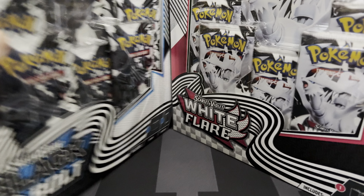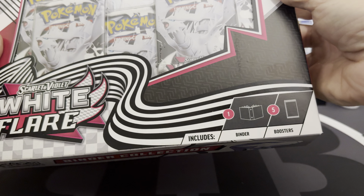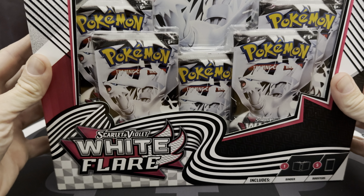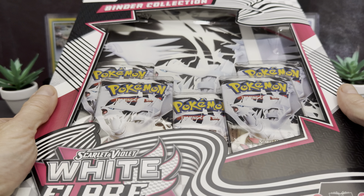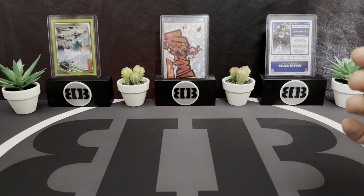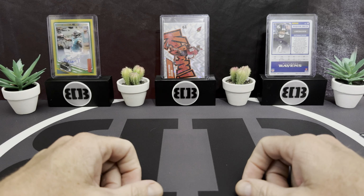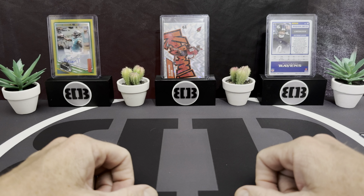I've got White Flare and Black Bolt binders, and the binders have, it looks like, 5 booster packs. I can't count. It's interesting, these 2 products, because it's like this huge box and you're getting 5 packs. With this one, you get an entire binder, and the binder actually does have some value. And the other one is a pretty good sized box with only 4 packs, but you get the poster. So really, for me, it's all about the ETBs, or even just get the individual packs and buy a bunch of those. But an ETB is probably where your money should go. As far as I know, there is not a booster box, which is just tons of packs, for this product. Too bad, because that'd be awesome.